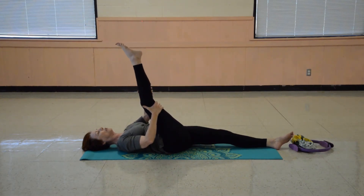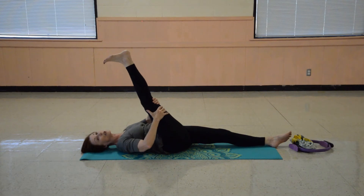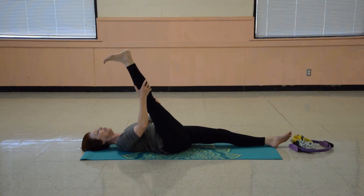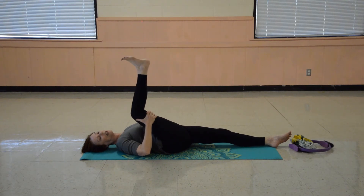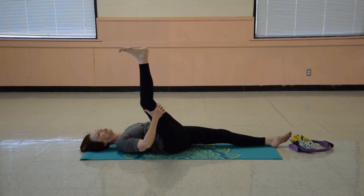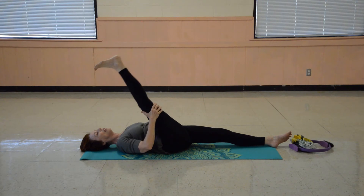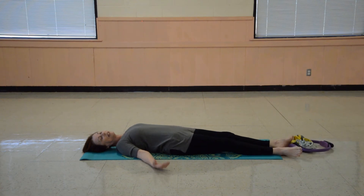We're going to straighten the leg up as much as it can. Now if you're tight at the back of the knees or the hamstrings, you may not be able to get the leg all the way straight, and that's fine because we're going to bend it in a minute anyway. Just keeping the leg extending to the ceiling. With your hands at the back of your thighs, just relax the knee down towards you. Push the leg about as straight as you can. And we'll do that one more time — just relaxing the knee towards you, push the leg straight. Lower that leg straight down next to the other leg and relax your hips and knees again.